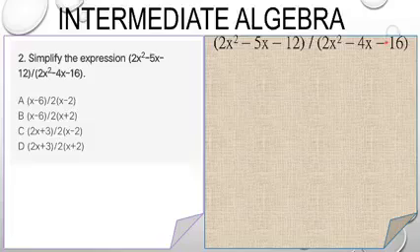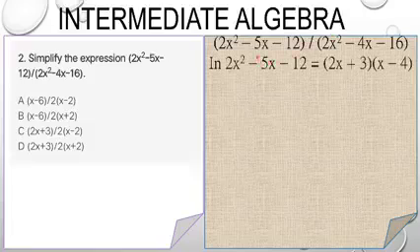By simplifying this expression, kukunin natin yung roots or factors ng bawat expression na present in our numerator and also in our denominator. Baka merong cancellation na magaganap doon. Okay? So pwede natin i-simplify yung expression ito. So in our numerator, which is 2x squared minus 5x minus 12, it can be factored as 2x plus 3 times x minus 4. So ito yung factor ng ating numerator.